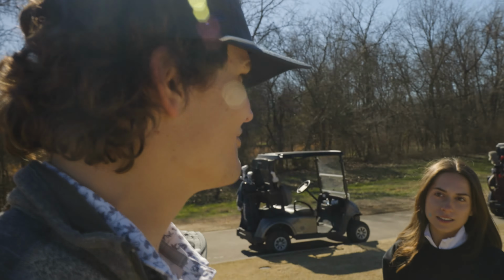Oh, no. All right. So I'm hitting basically a pitching wedge. I really wanted that to be a 60 degree, but that's okay. I think I'm just going to have to land it, like, right here. Just let it roll.